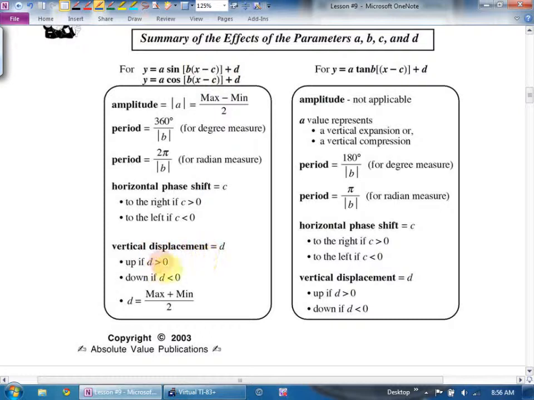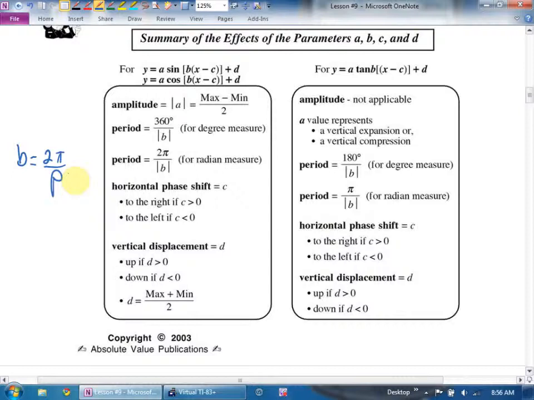Or down, and you can find D by doing that. And we'll talk about how that works in a second. We're going to add one more thing, by the way, over here. If the period is 2 pi over B, what's B? 2 pi over the period. I always write that in because if they want me to find the equation, they'll tell me the period, and I need to find B. If they give me the equation, they'll tell me B, and I need to find the period. And both of those are totally fair game.